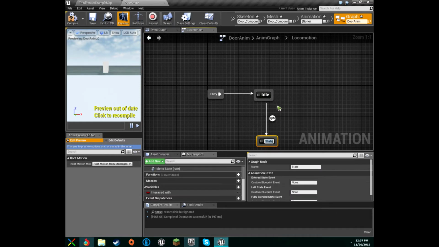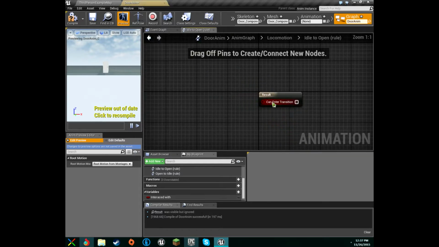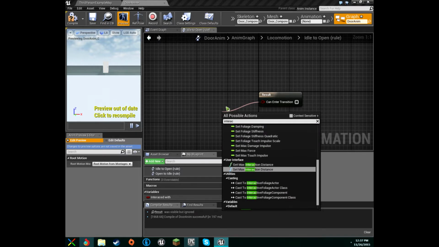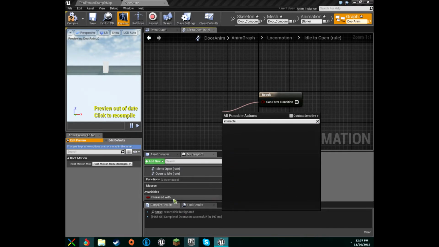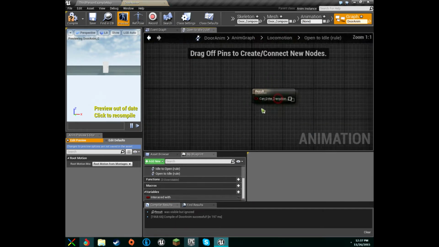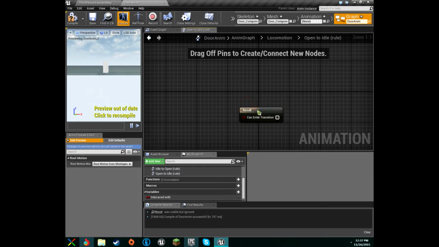So we need to go from idle to open if we are interacted with. I'm just going to drag that in. Then we need to go back if we are not interacted with. Get that, and drag in our interacted with.